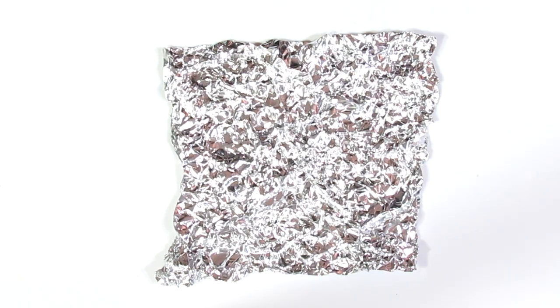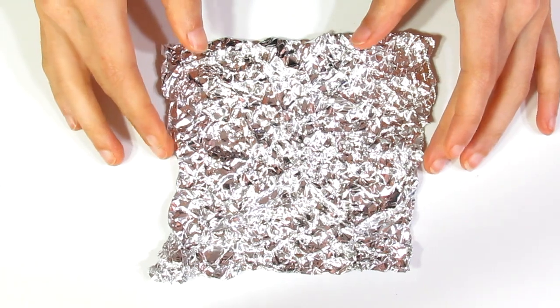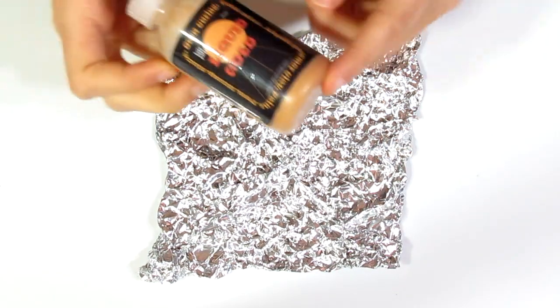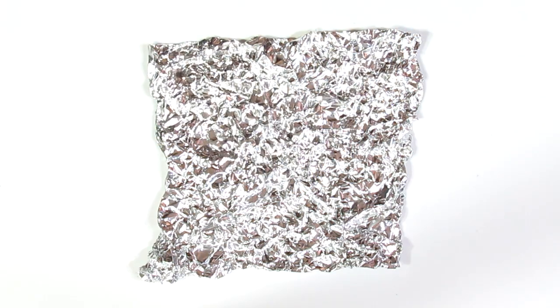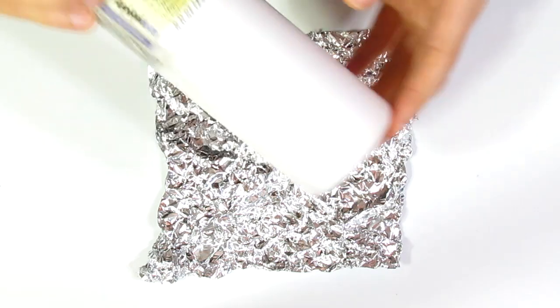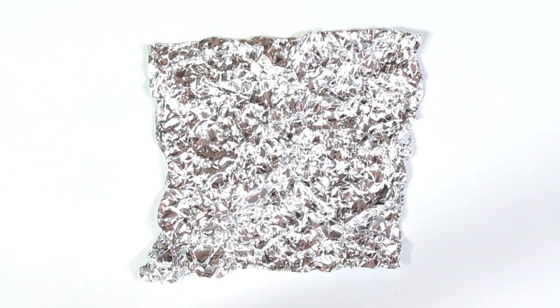So I'm going to be using K2 liquid clay because that's the liquid clay that I generally always use. You can give this a try with other liquid clay, see if it works, but I am going to be using K2 liquid clay. Now before I start, I'm going to be using gold, black, translucent, and white.